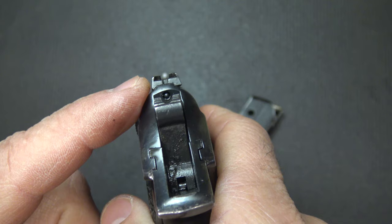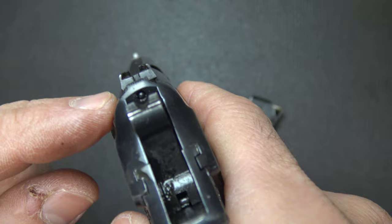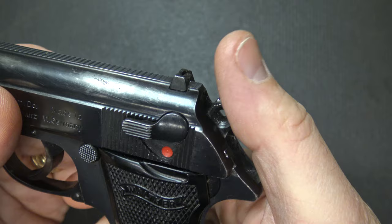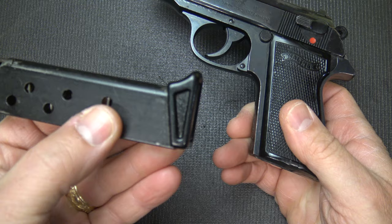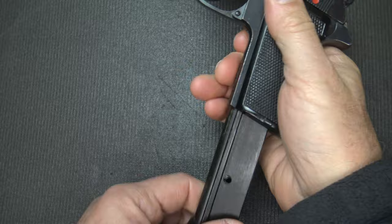It has very tight serrations on the slide and is very well-rounded — excellent for concealed carry. The sights are driftable in the back, and it has a front post with a white dot. There's a white bar in the rear that I'm going to replace to give myself a little bit better sight picture. There are serrations on the top of the slide to cut down glare. The hammer is a commander-style hammer — really easy to grab and it does have serrations on top. The magazine is steel and has a little finger rest that gives you just a bit more grip and makes it a lot more pleasant to shoot at the range.